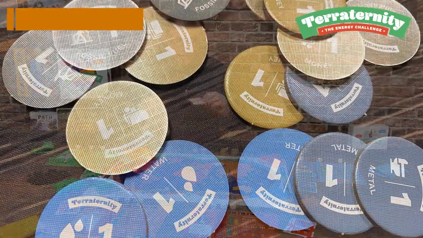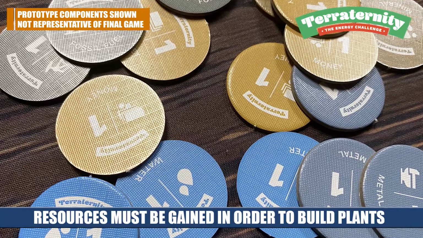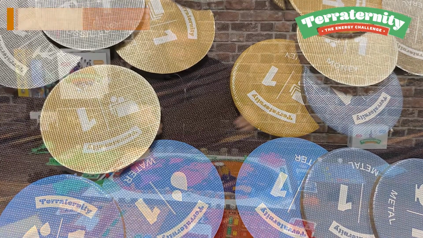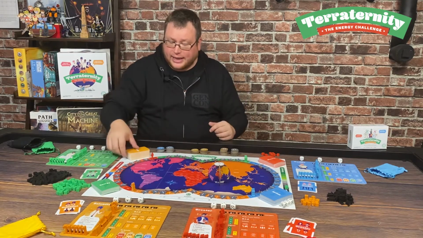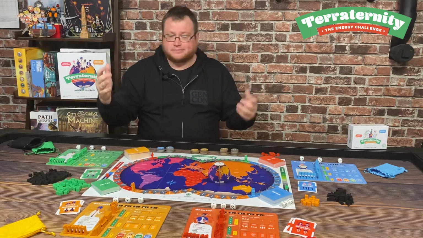Disaster cards can erupt anywhere on the board, and you're going to be actually using these red cubes to mark where the disasters happen. Players that control countries around that disaster zone are going to suffer. Now, of course, you're still going to have your resources. You have water, metal, minerals, fossil fuels, and money that you're going to be spending. You're going to collect these from different countries, and you're going to spend them to build power plants.